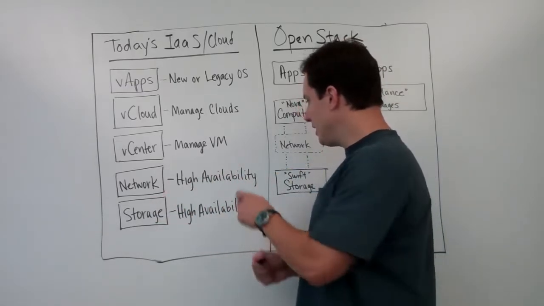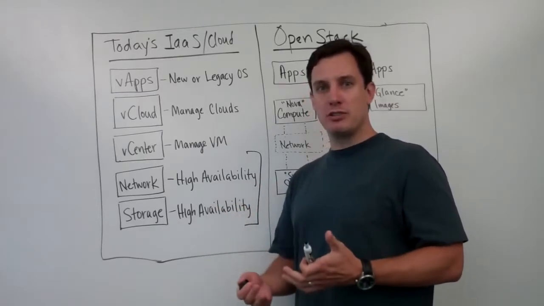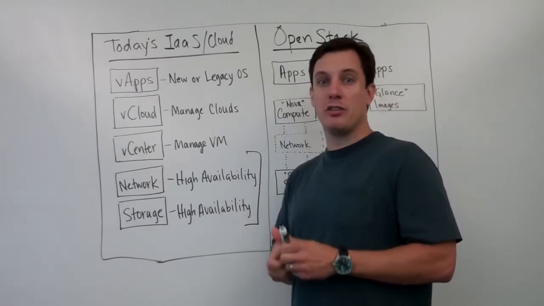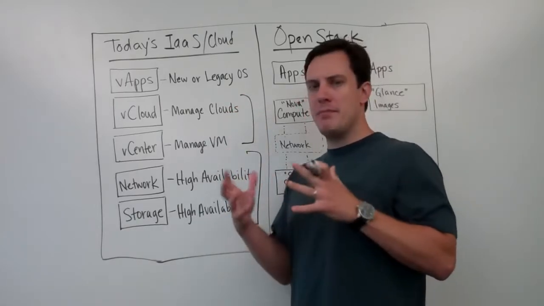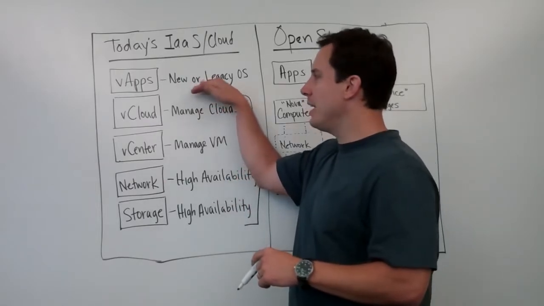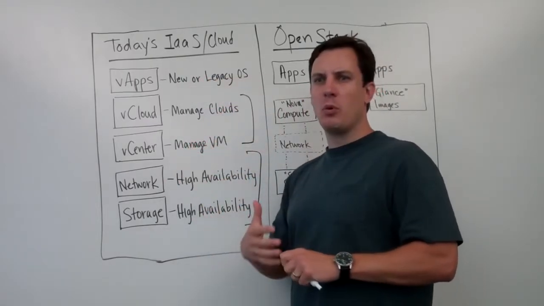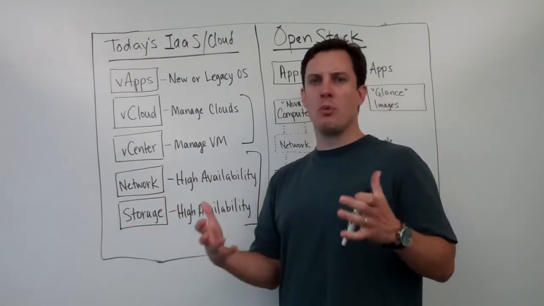Now, the key to this, and this is where we'll start our contrast point, is down in here. In the past, we've always built extremely highly available infrastructure, whether that's at the network layer or the storage layer. This is pretty traditional. We're going to try and manage the resources that we have, and the applications that we have in most cases weren't necessarily built to be completely elastic. They were built to just run more efficiently.